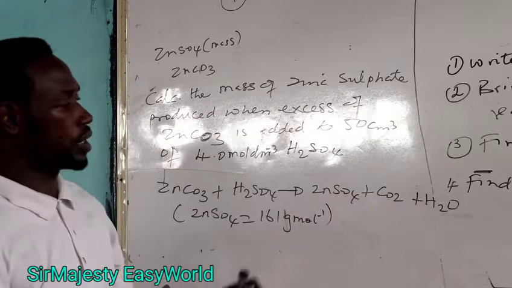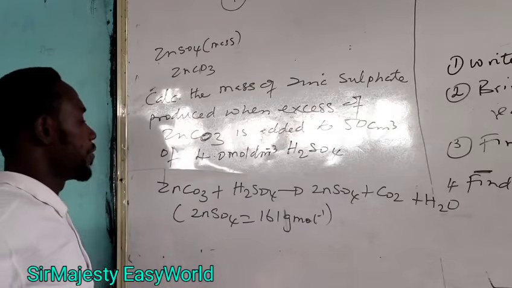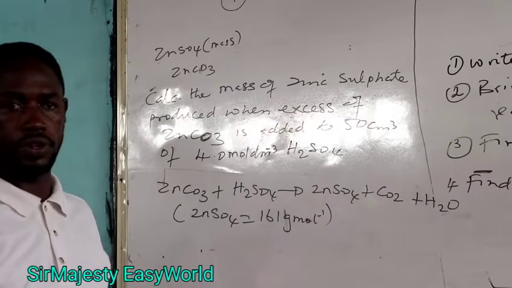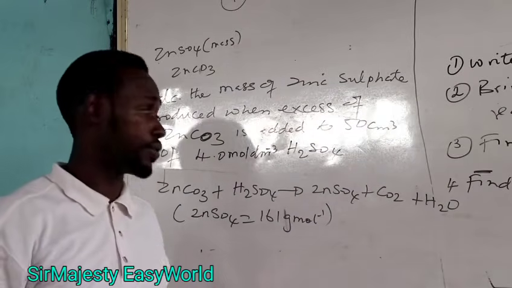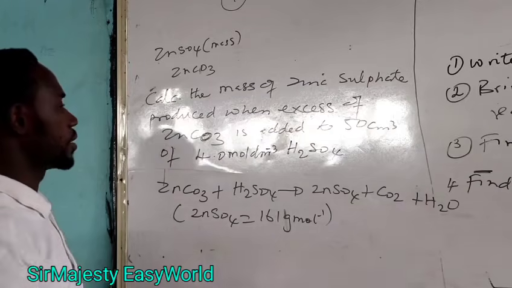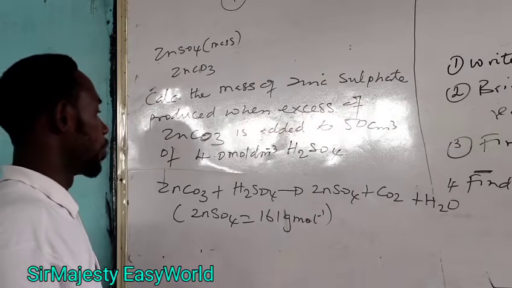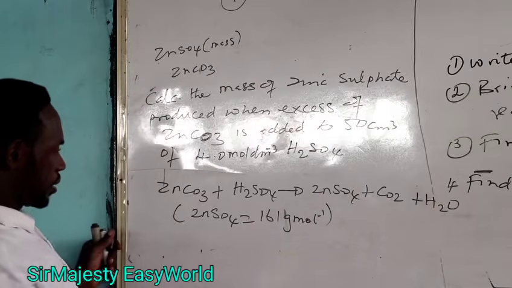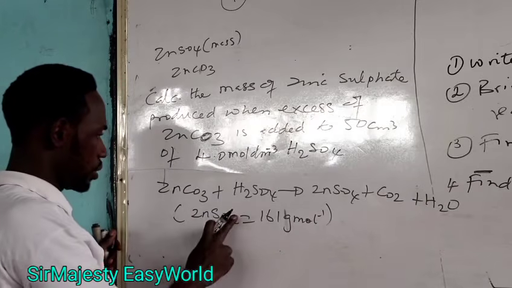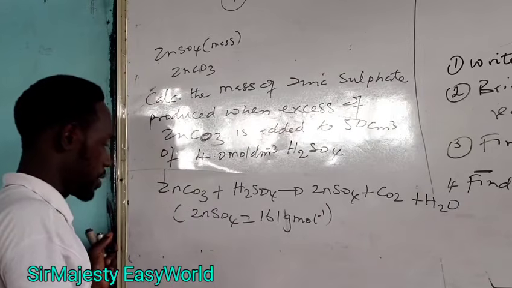Then, from the rules on the board, remember your mole relation. Mole connects everything. Even if they have solved step 1 for us, you are lucky, but most of the time, JAM will not do that for you. So in this situation, step 1 is gone. Then you go to step 2, which is bring down the mole ratio. I think it's 1 throughout. That's 1 is to 1 is to 1 is to 1, because the equation is balanced.